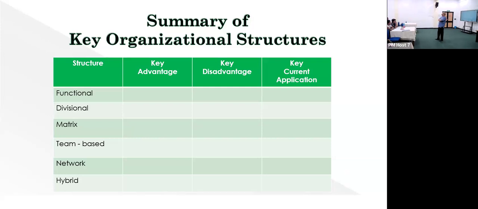And then next one, team-based. What is the key advantage? Someone earlier used that term. Flexibility. More flexible arrangement, isn't it? What is the key disadvantage? Is it a very strong bond or a very loose bond? Loose bond. So it may create service breakdowns, because it's like a service level agreement. If they don't work together, there's no hierarchical pressure. It's very loosely connected teams.